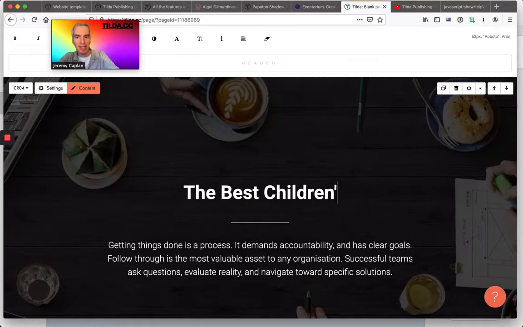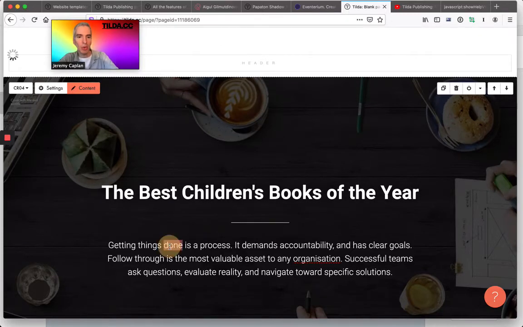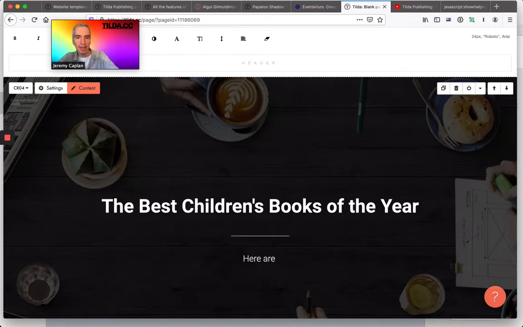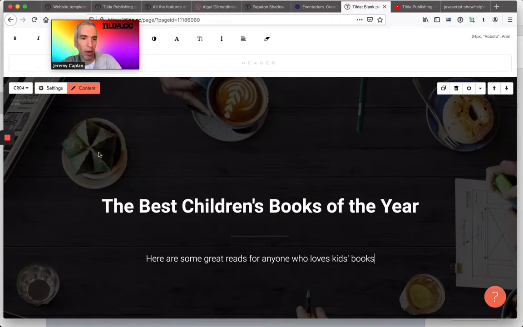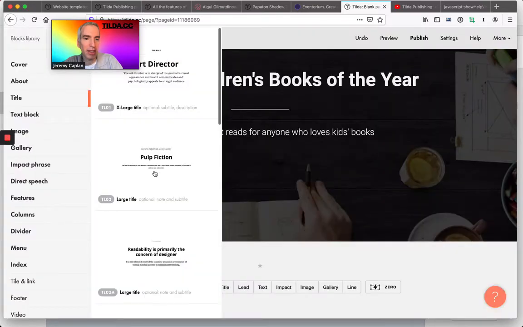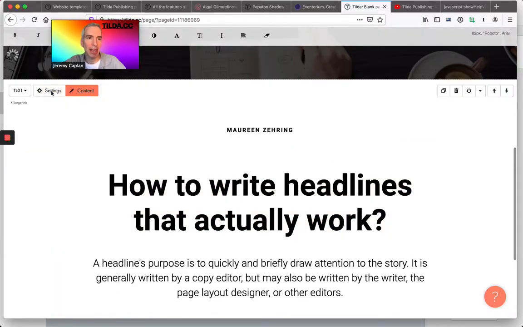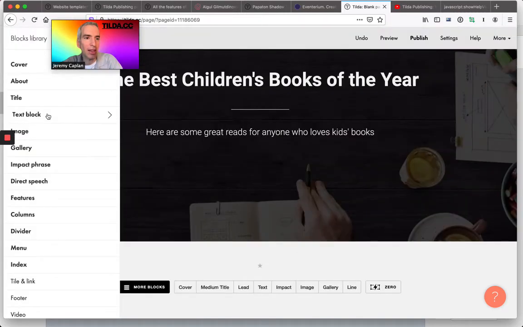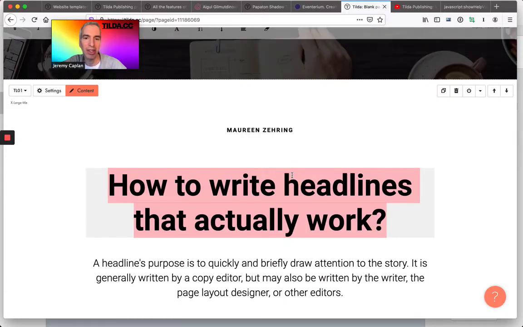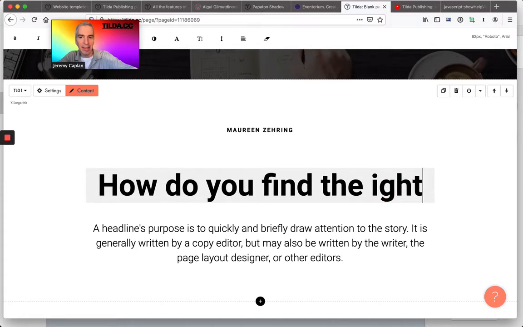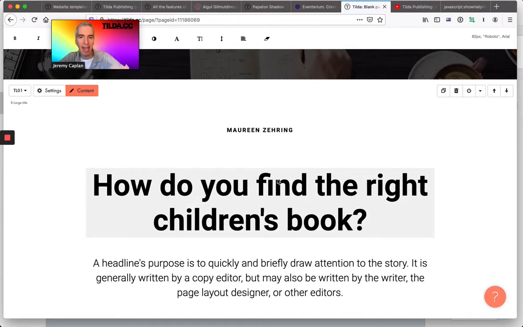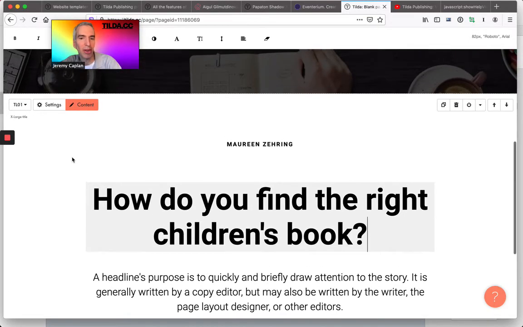I'm going to replace the text with something for something I'm working on if I wanted to. And I can change it anytime I want. I can change the text. I can add a background image. I can change the spacing and the padding by going in here under settings. Pretty easy to operate. I can change the content here, or I can even just type it in right here. This is a site I'm building about children's books, actually. So that's why I'm using this kind of content.